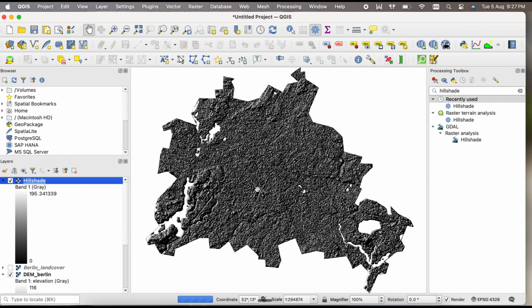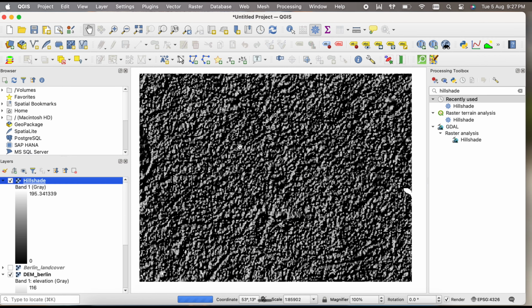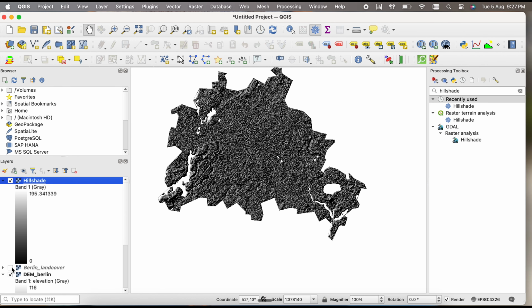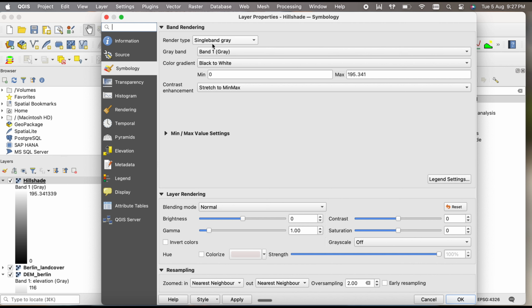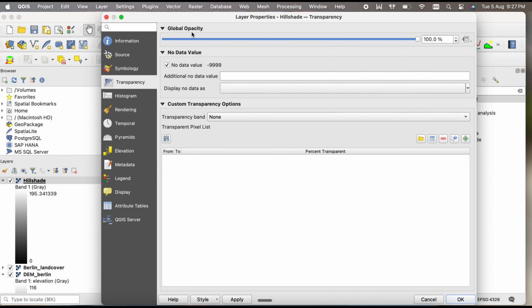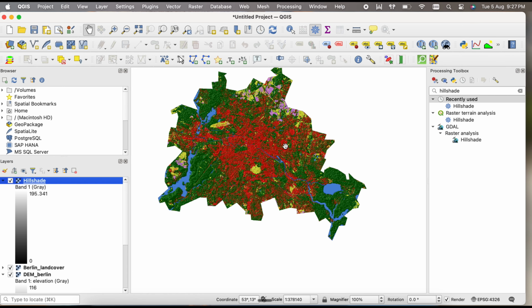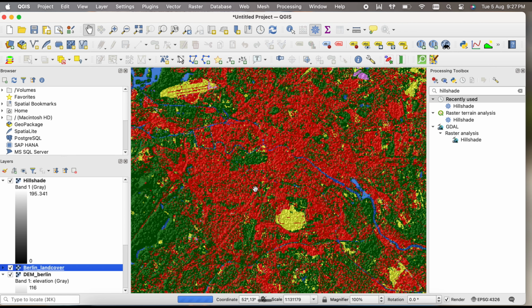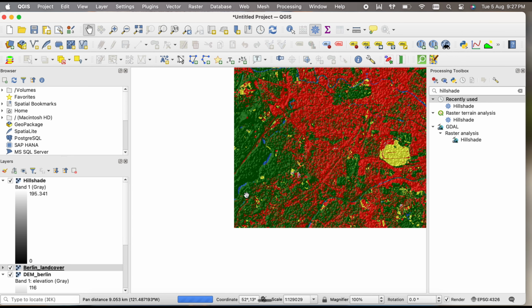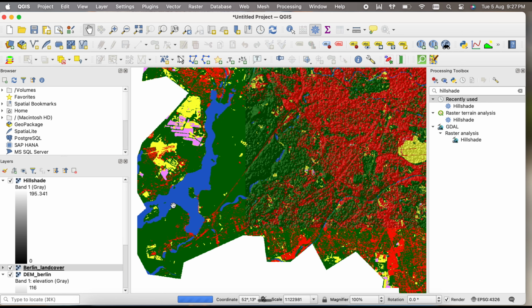This is the Hillshade. The coarse texture here represents the elevation difference between objects in a map. Now, let's change the appearance of the Hillshade so that our land cover map is visible under it. The color of the Hillshade remains single band gray. We will change the transparency here by decreasing the value of global opacity. We are making the Hillshade a little transparent so that our land cover is visible and a 3D-like look appears in our land cover map. When you zoom into the map, you can find a coarse texture in the land cover map signifying an elevation difference.